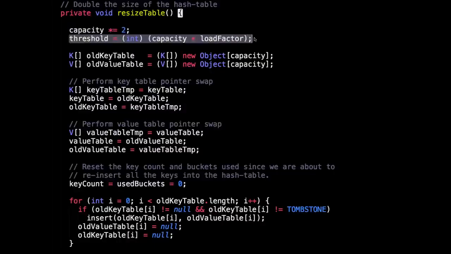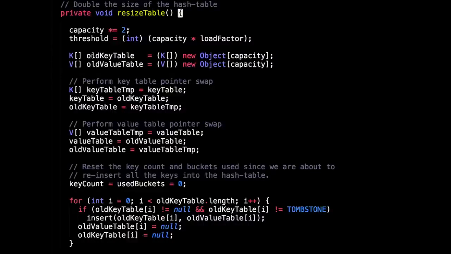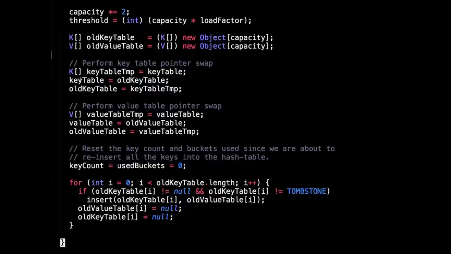So recompute the new threshold, allocate some new memory for a new table. I called it old table, but it's actually going to be the new table shortly. So here I perform a kind of interesting maneuver.